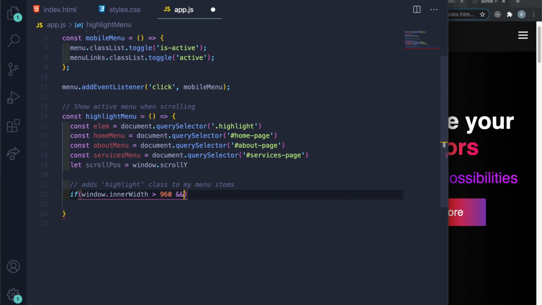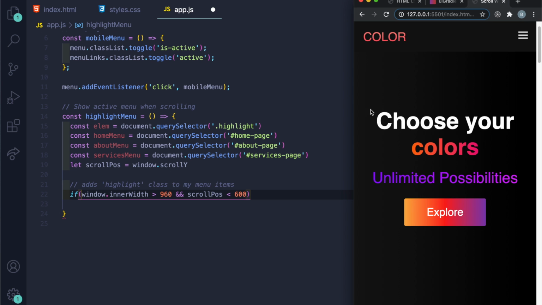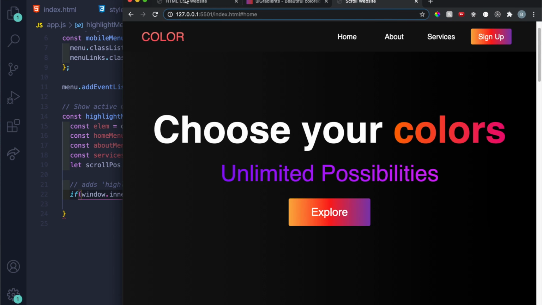And so we're gonna do the double and. So I need this, and I want the scroll pause, which is, again, the window scroll. I want our positioning to be less than 600. Now you're wondering how to get this number. I'll show you guys at the end. But basically, when you console.log window.scrollY, you can see what pixels you're at, particularly when you're scrolling on your website. So again, it's gonna be different on your design, but for mine, I have it at 600 pixels, which is pretty much, let me show you the main one.